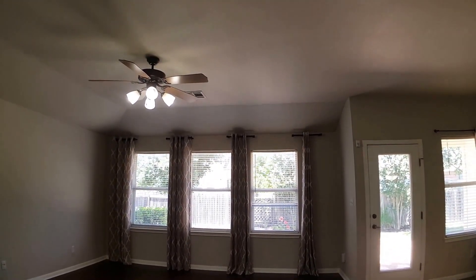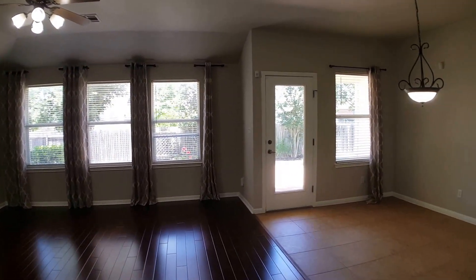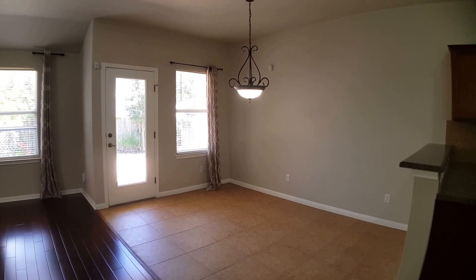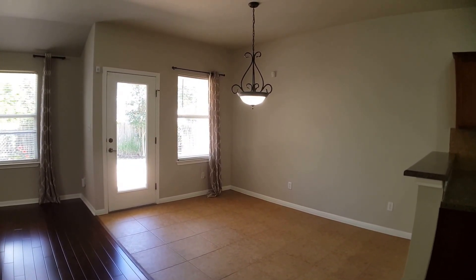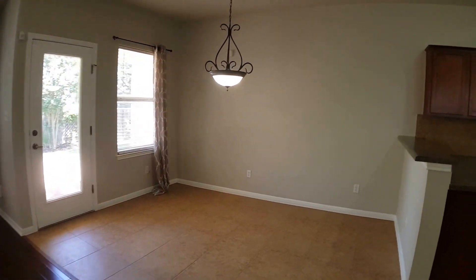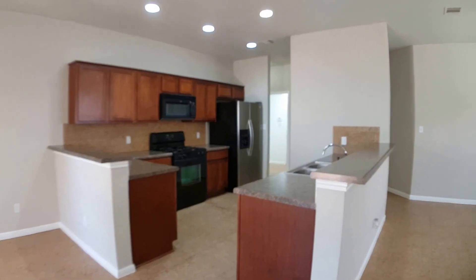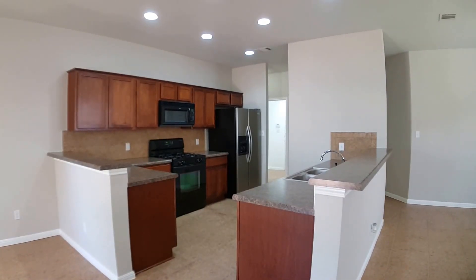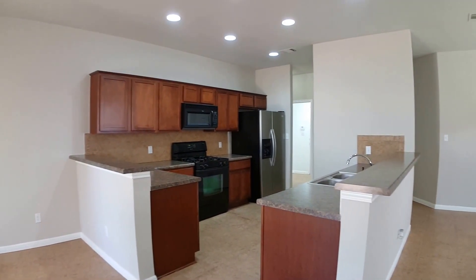It's got vaulted ceilings in this portion of the home. There's a secondary eating area here — what I'll call a breakfast nook — under this chandelier, facing the back door and an additional window. So lots of areas to eat here. Pivoting completely around, there's a nice open kitchen with some really great working space. It's got bar top seating on both sides, flanking this entry.